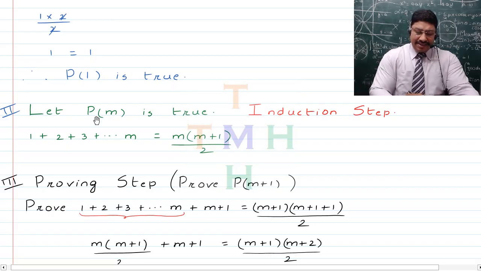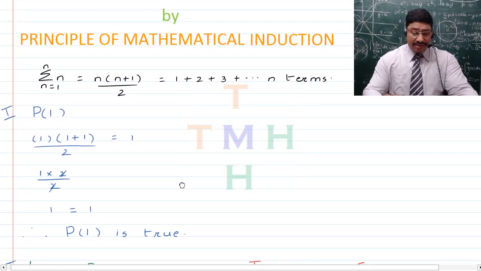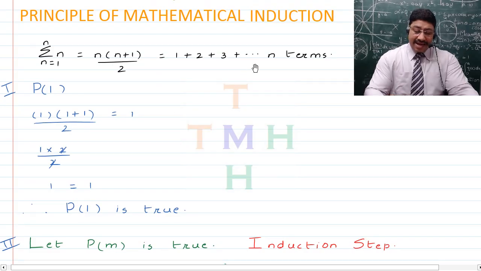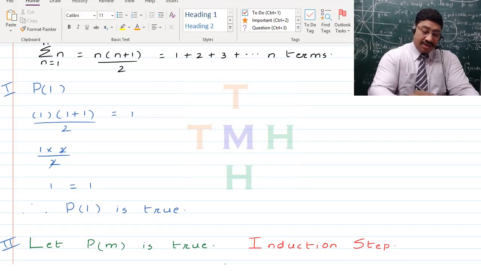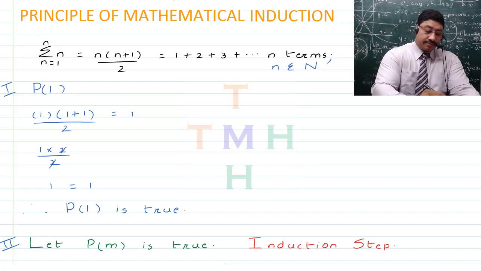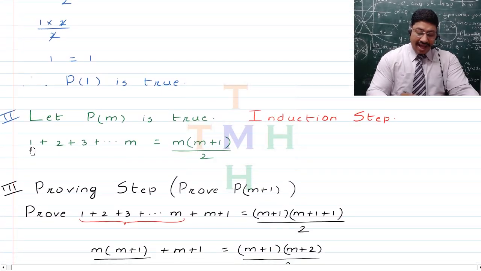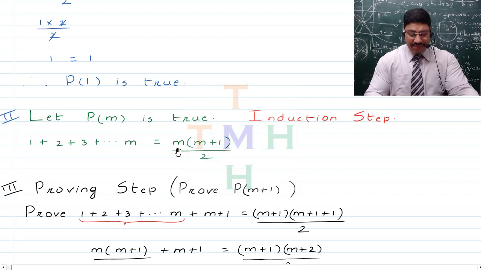The second step is known as the induction step, and it tells you that there be a statement P, and for a variable m, where m again is from the set of natural numbers, as remember, which was the requisite for this sum, right? That is n be from the set of natural numbers. If not written, I'll rather write it, that here we have n to be an element of natural numbers. So with this as a stipulation, we now have 1 plus 2 plus 3 and so on.